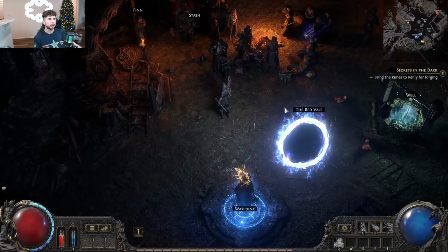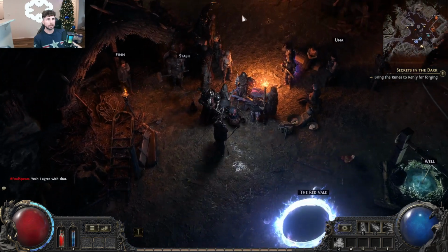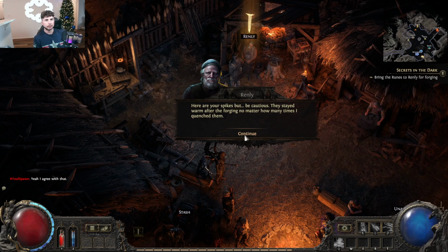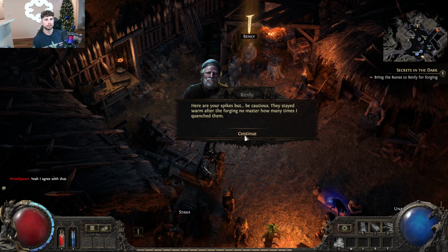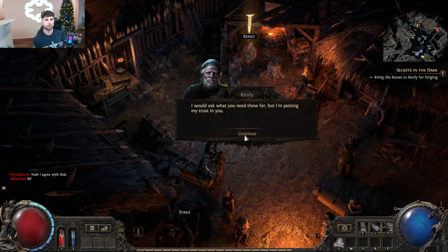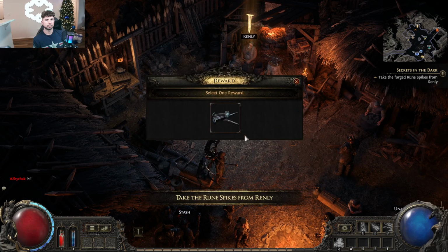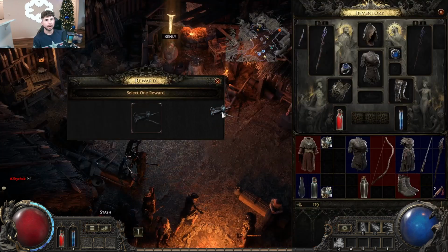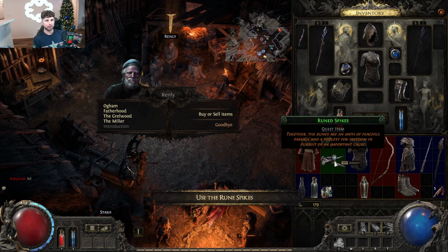Bring the runes to Renly for forging. Okay, Renly, let's do this, my guy. Here are your spikes, but be cautious. They stay warm after forging, no matter how many times I quench them. I would ask what you need these for, but I'm putting my trust in you. No, thanks, Renly. You should trust me. Now, what the hell is this? Rune spike. Oh, I thought it was going to be something I can use. Useless!